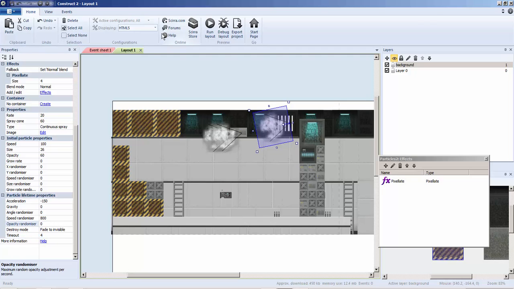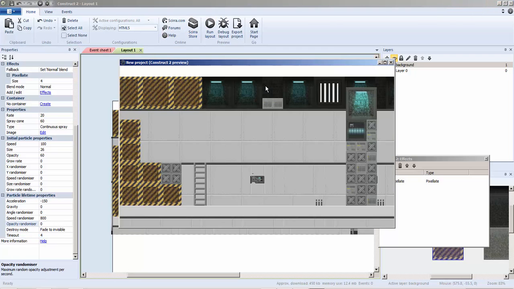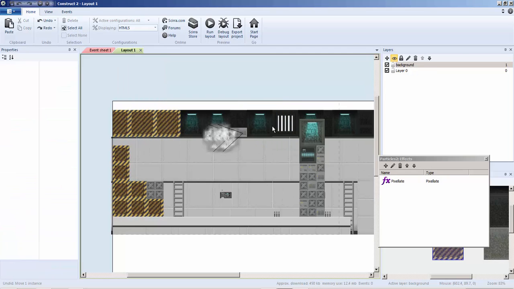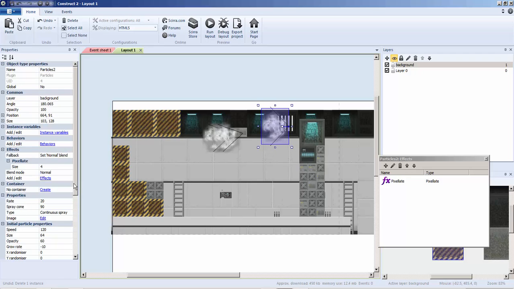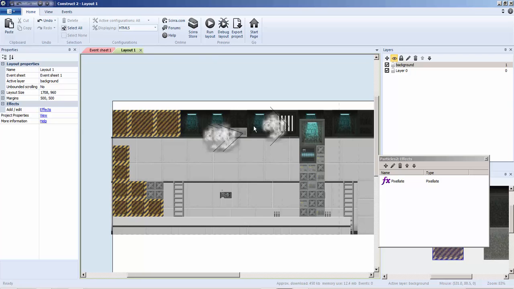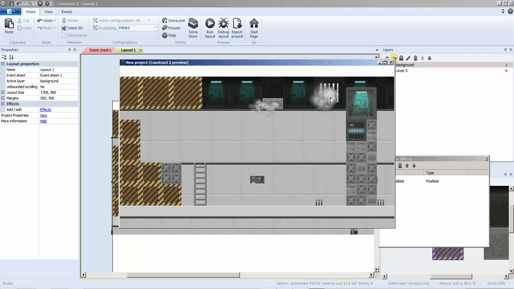Set it to 4. There we go. I think we got it basically mastered right here. Again, it's not the best, but it actually does work, and it does work for a really awesome sci-fi scene.